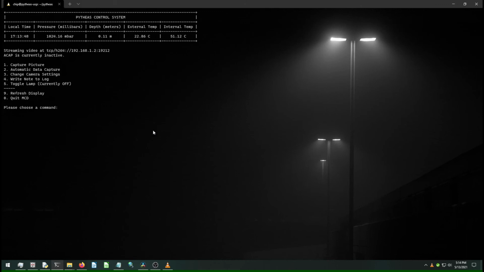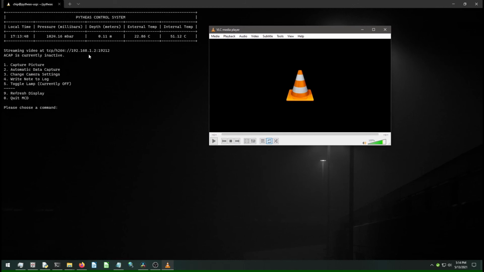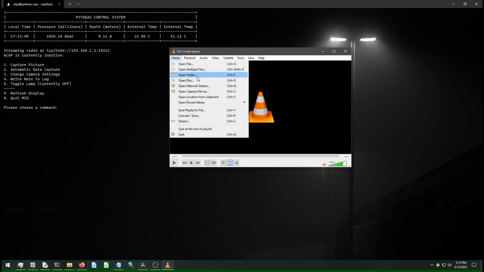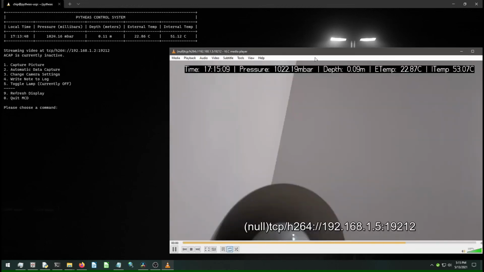Alright, so we're back at the main page for the PCS system now, and we're going to go over some of the other menu features. The next one on the list is changing the camera settings. So for that, I thought I would take this opportunity to pull up the actual live video feed. That'll make the changes a little more obvious. As you can see, it's just a raw H.264 stream, so you can pull up really any media player. I use VLC, but any media player, just pull up a network feed, enter the address, and there you go. There's your live feed.